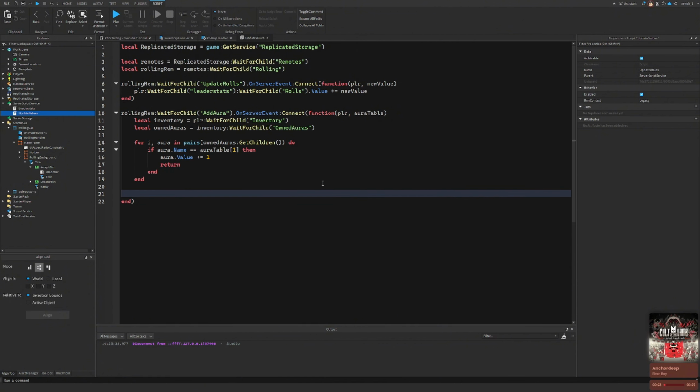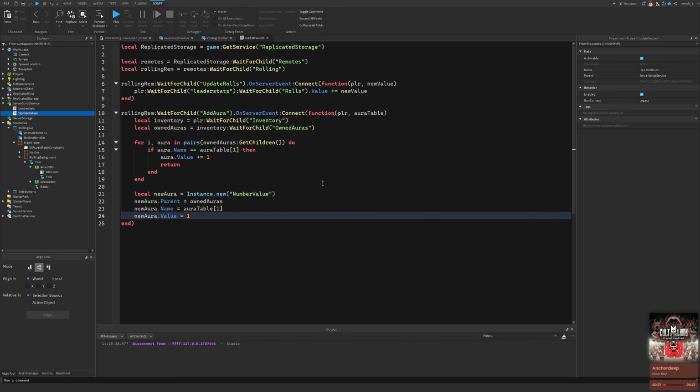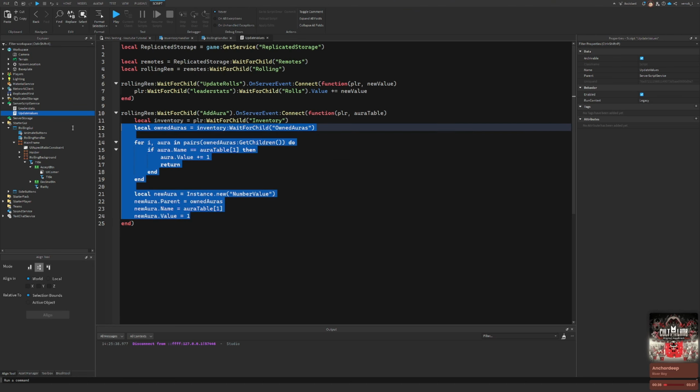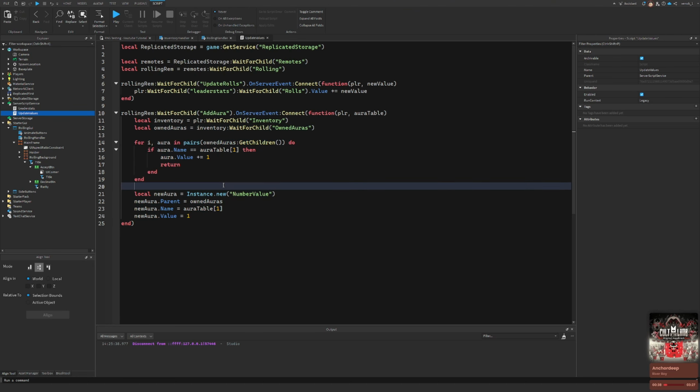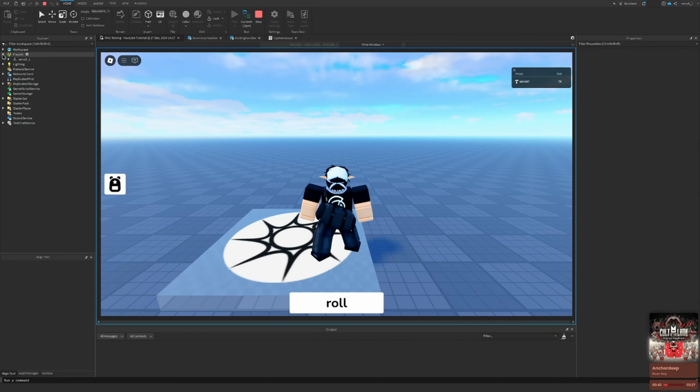Otherwise, we have to add an if. So actually, no, we don't. We can just paste this in and keep it like that, because it returns right here, so that's completely fine. You can keep this in and just add this for loop, right? If I am not wrong, that should completely work.